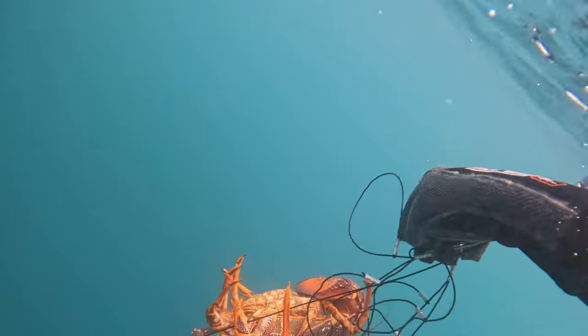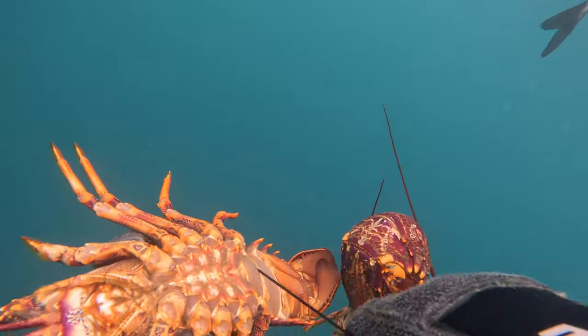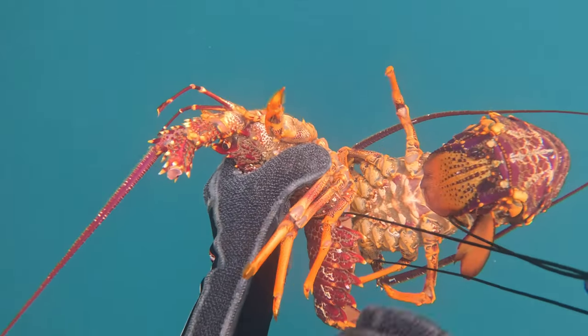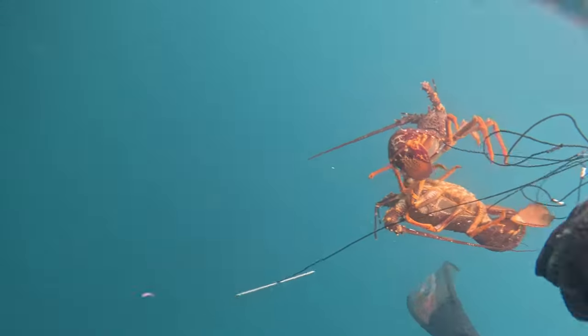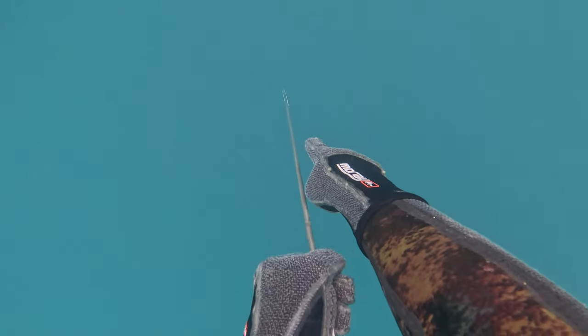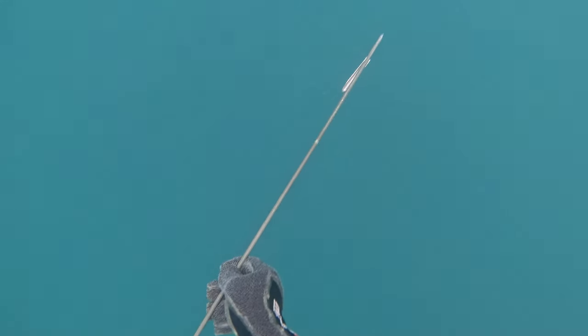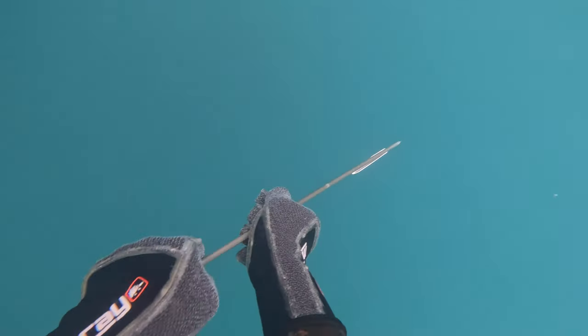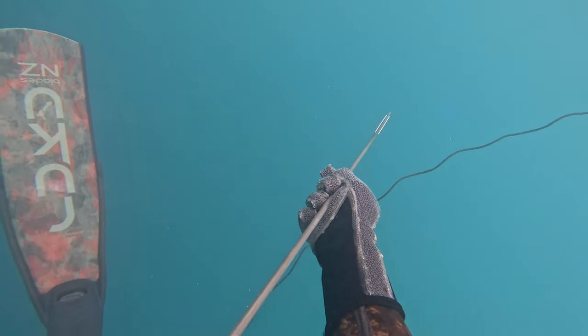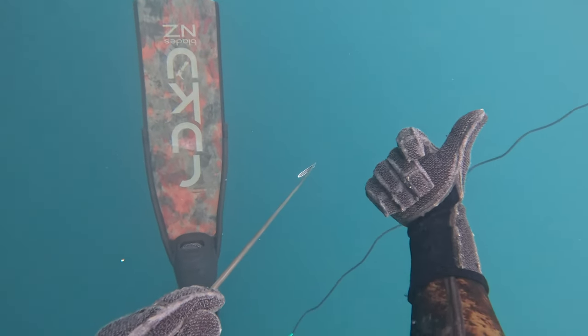Cray number two for the table. Doing pretty well so far — we'd probably been in the water for about 40 minutes and certainly not struggling to get a feed. Super productive area out in the outer sounds. I did notice I had a bit of a bend in my spear — not sure when it happened, probably in transit over there. It was only a couple of cars with a whole bunch of spears and gear piled in, potentially got a bit damaged. But I managed to straighten it out good enough to carry on for the day and decided I'd give it more attention once I got home.